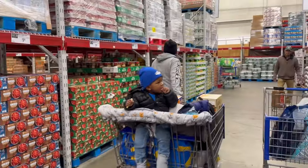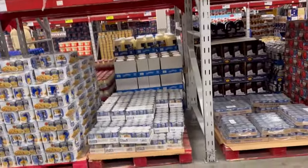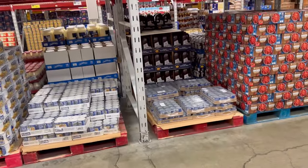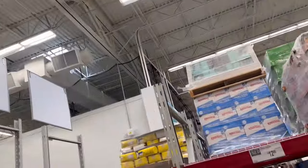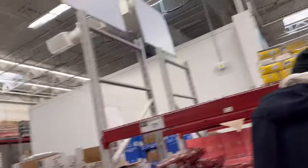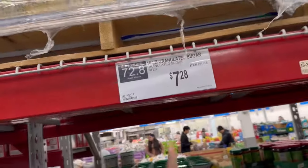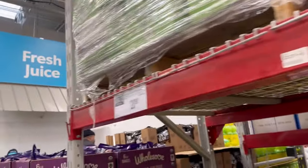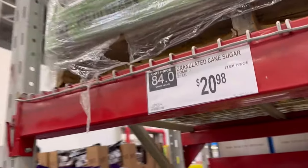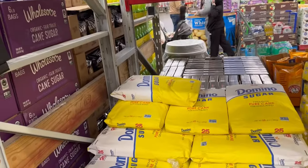Someone peeled a whole bag of oranges in here — it smells really citrusy. They have green peas here but they're low — $12.18 for eight packs. No jasmine rice as usual. The 10-pound granulated sugar is $7.28; the Domino 10-pound is $8.64. The 25-pound bag is $20.98, and the Domino 25-pound is $19.98 at BJ's.